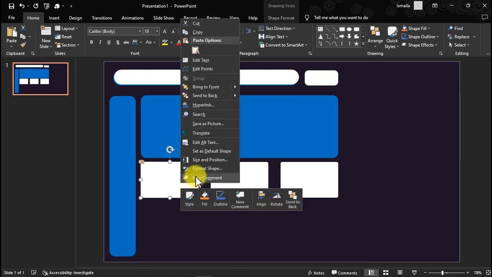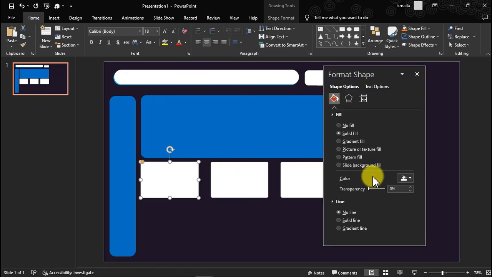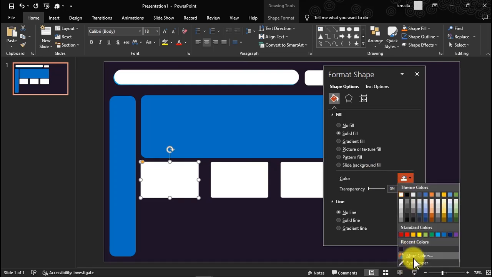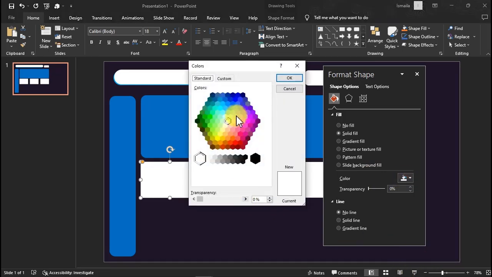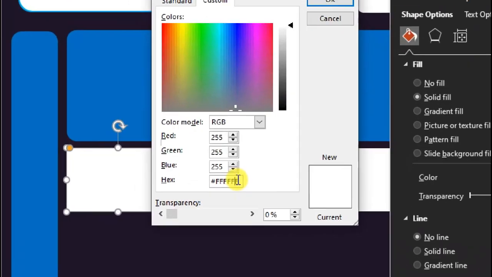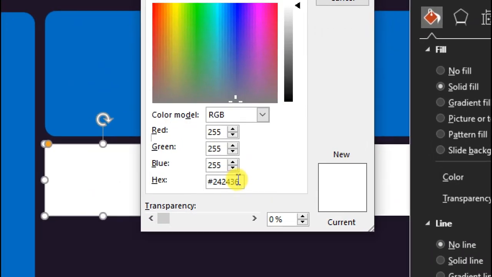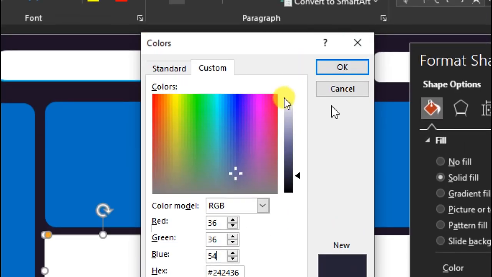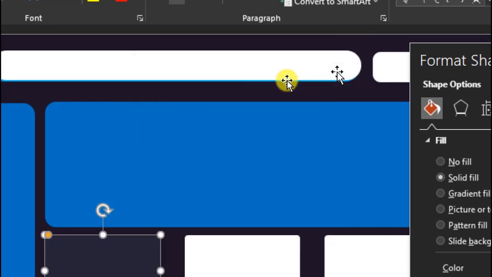We're going to be using a different color on this one just to make sure it pops out. We just want to go right here and select more colors. I'm going to go to my custom and right on this particular hex code, this is where I want to have the code pasted. If you don't have the hex code, depending on the version of PowerPoint you're using, you can plug in those numbers inside the RGB, like the red, green, and blue. That is all you have to do, and click on OK.